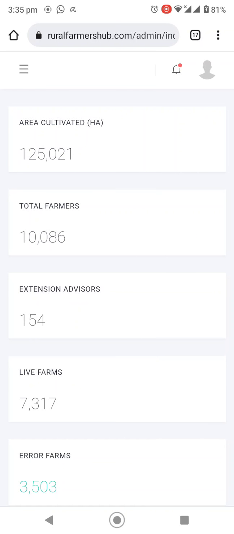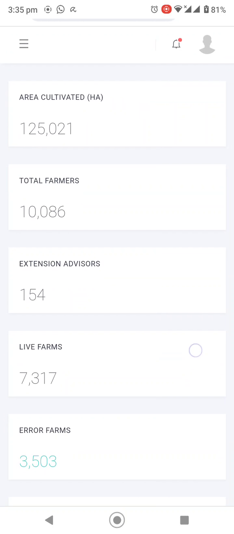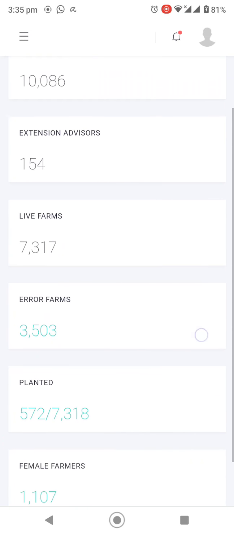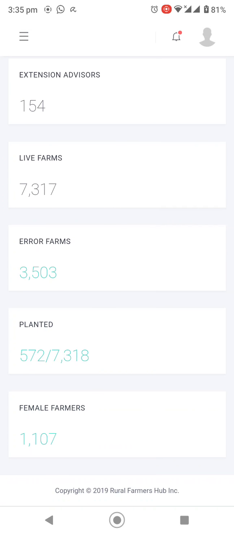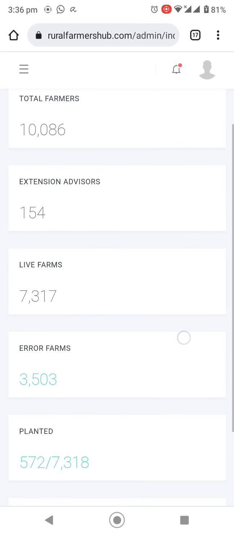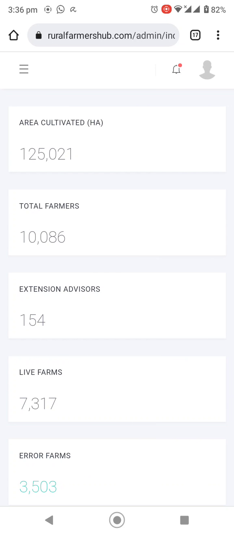Capture was originally designed to service agribusinesses, farm cooperatives, and other farm organizations that have farmers under their portfolio, so that at a glance they can see important data about all the farms and all the farmers under them. Over time, we decided to make this available for farmers to be able to get all the benefits that these corporates have been receiving on a service basis.